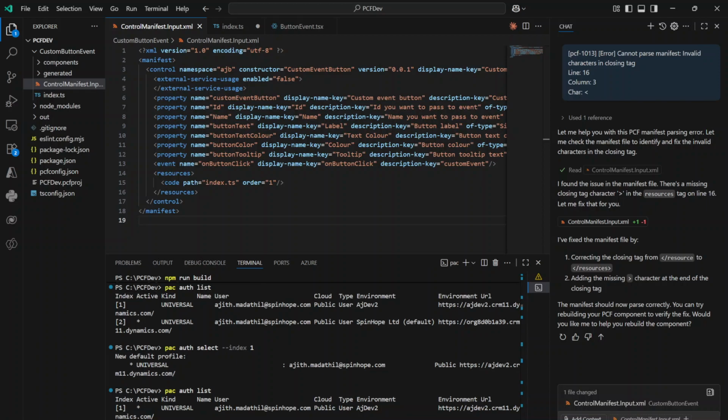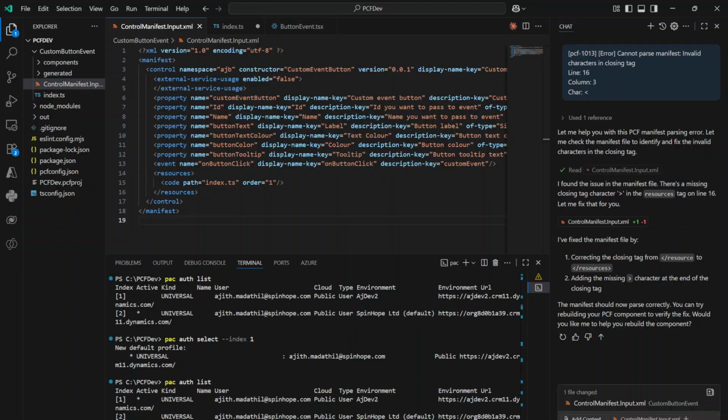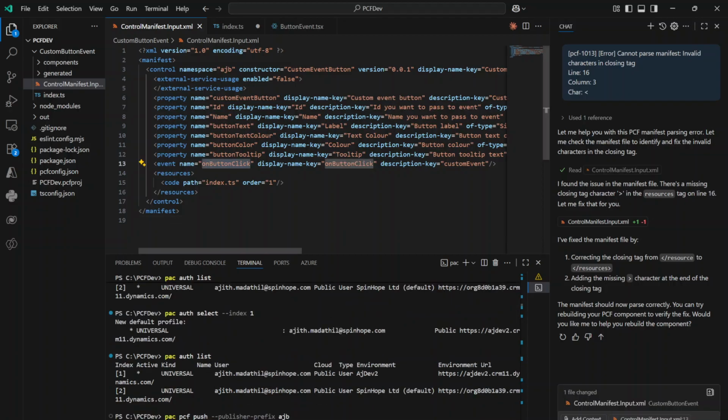So once this is done, we can go to the Power Platform environment. We can see the component is deployed. And we can configure this under a model driven app. Then what we'll do is we are going to create a JavaScript to hook up this event on button click event.